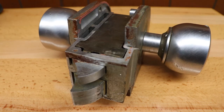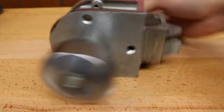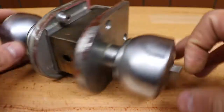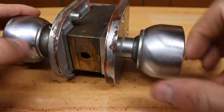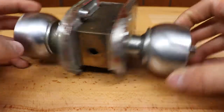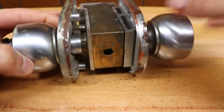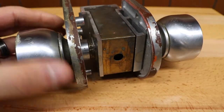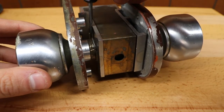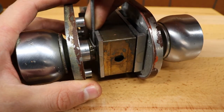This is how you get to the cylinder on a Corbin unit lock. So, obviously, first of all, you remove the screws holding it on. And then you peel the rose back, and right behind it, you can see this metal clip. And you're gonna wanna pry this back.